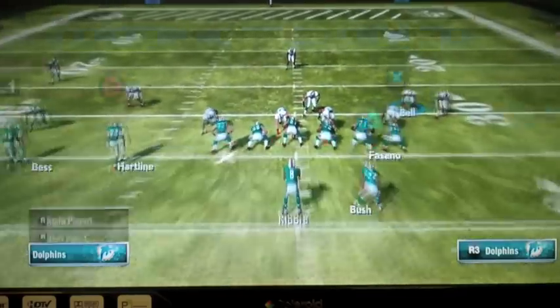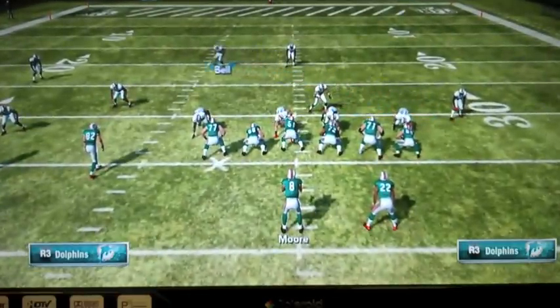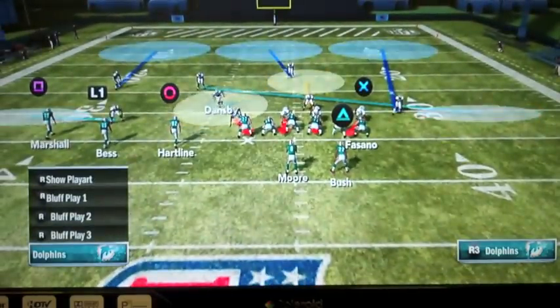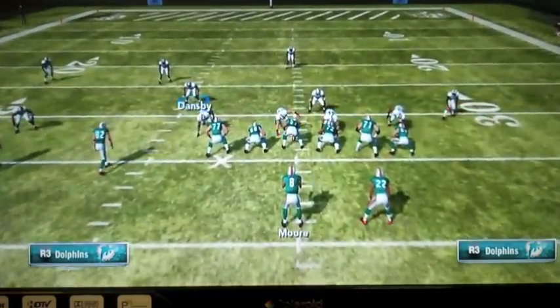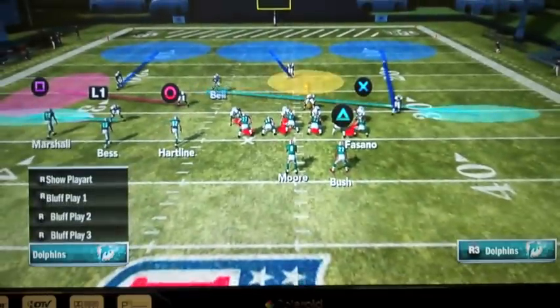So what's going to happen now is Fasano's route takes him on this path here. He takes him here, here, here, here, here, and then into this open space here, where this defender who's on the purple route should have been on the yellow zone. So this yellow zone will take away that original route by Fasano, but because he's hot routed to stop the Bess route, he'll no longer do that.